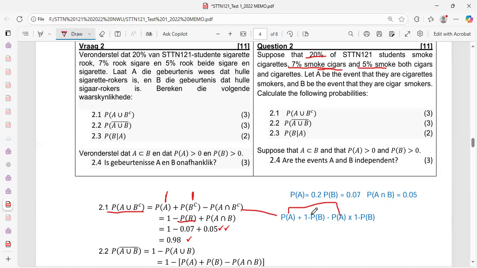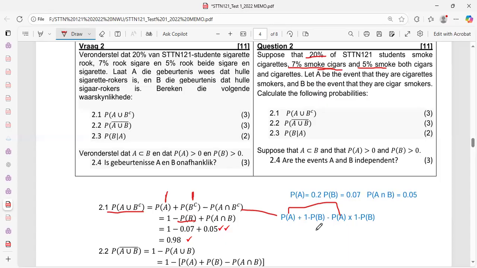You can also, 1 multiplied by 1, you will get 1. That's the reason why they said 1 minus the probability of B, minus probability of B multiplied by minus the probability of B. It's going to be the positive probability of B on that one. But now let's look at this to expand this whole thing here.